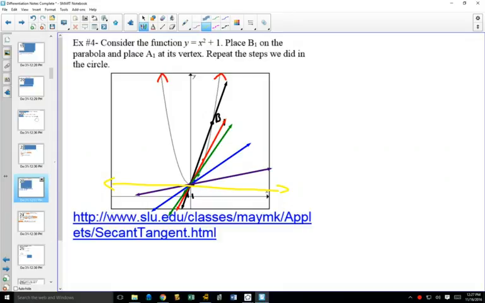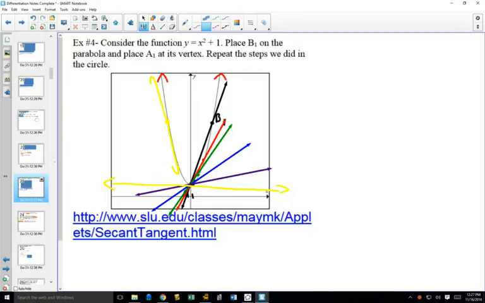So we want to find the slope of this tangent line, this yellow one. And you might be able to just by observing say that it's equal to 0, because it's flat, it's horizontal. But if you just have that single point, it's hard to say. So if I chose another point right here, at that yellow point there is one tangent line. What's the slope of that tangent line? Well, I only have 1 point. How am I going to do that?